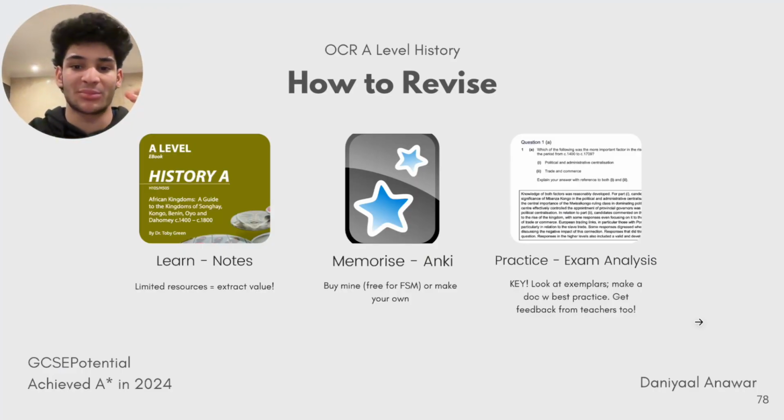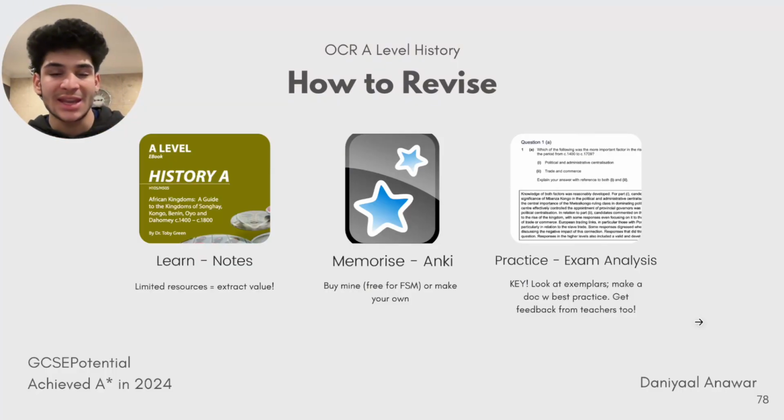Cool. Third point, practice, exam analysis. Analysis is the key thing. A lot of people do their mocks and they're like, oh, I got a B. Then they don't care. They don't look back at it. You need to analyze. You need to understand why you got the B, what separated you between the B and the A, etc. This is the most important thing, I think, aside from having the knowledge in there: being able to apply your knowledge. Even if you know everything, if you have bad exam technique, you'll get a B or a C. So this is important.